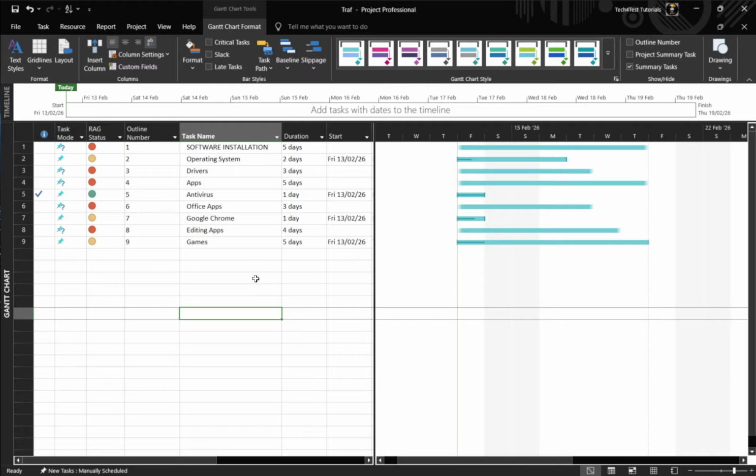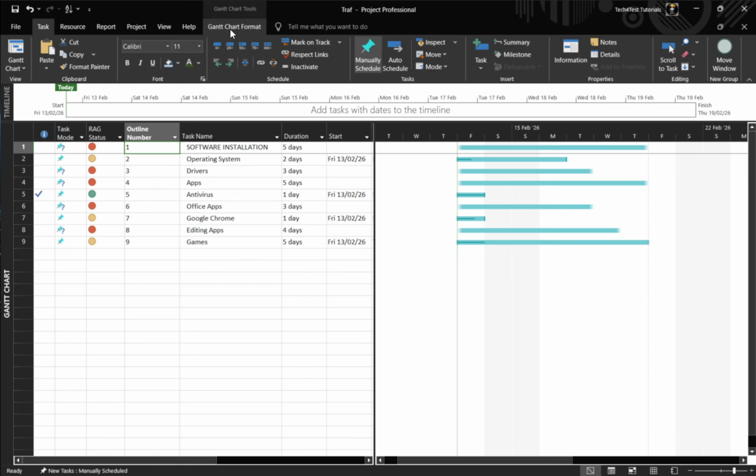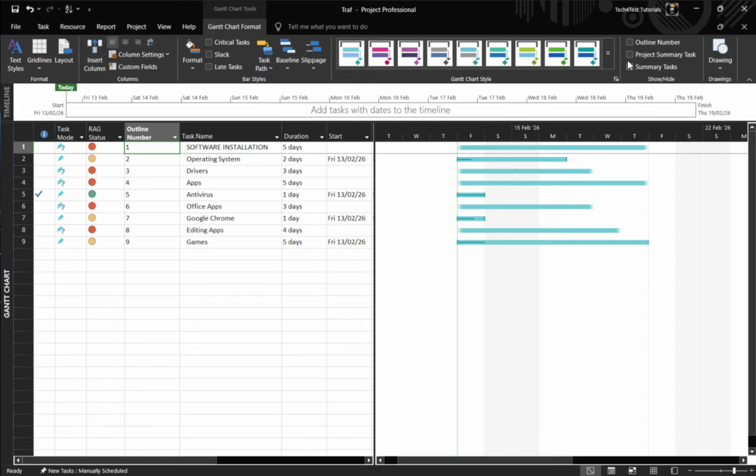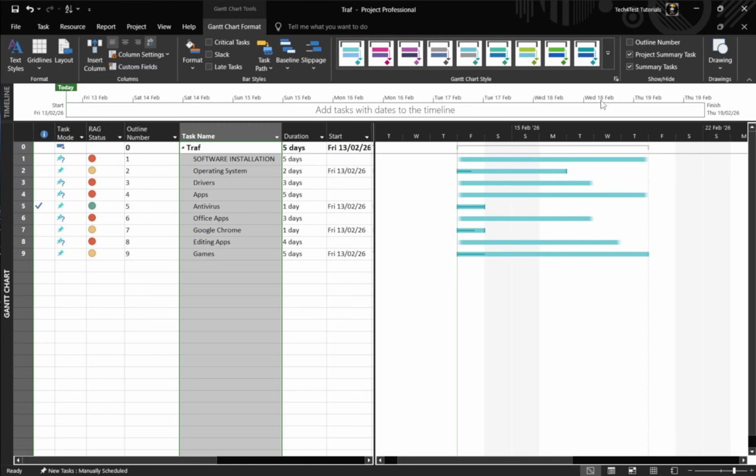If you want even clearer context at the very top of your plan, you can display the overall project summary. Head to the Format tab again and turn on Project Summary Task in the Show Hide group. You'll see a Task 0 row appear above everything else, summarizing the entire project. This doesn't change your task structure, but it helps frame the plan and can make numbering easier to interpret in long schedules. That's it. Use the inline display for quick readability or the dedicated column for flexible reporting and analysis.